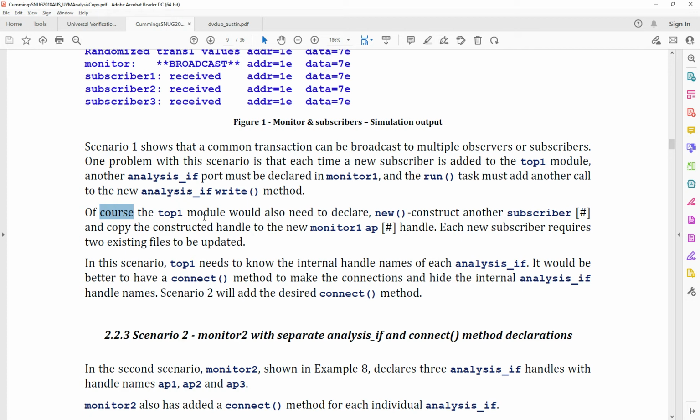In this scenario, top 1 has to know the internal handle names of each analysis_if. It would be better to have a connect method to make a connection and hide the internal analysis_if handle's name. Okay, scenario 2 will add the desired connect method.